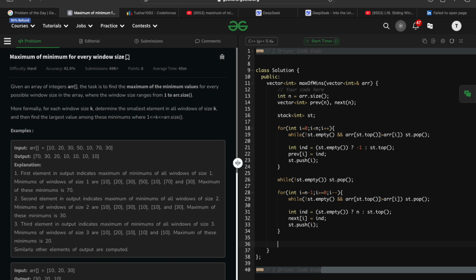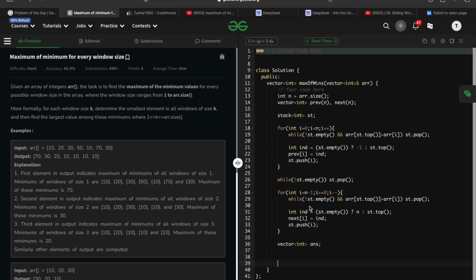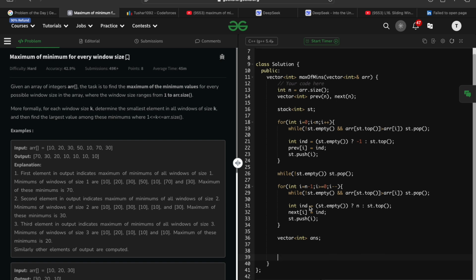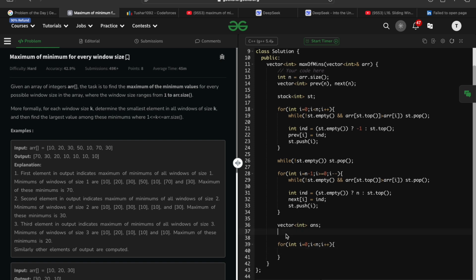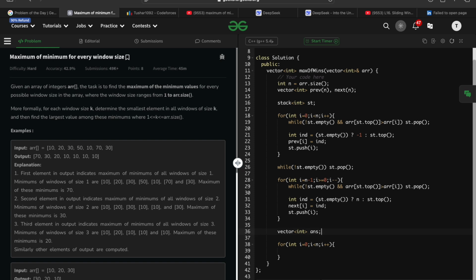Now we would need a vector of int answer, which we are going to return, and we would iterate for int i equal to 0, i less than n, i plus plus. We would iterate and find the window size for each element when that element is minimum.